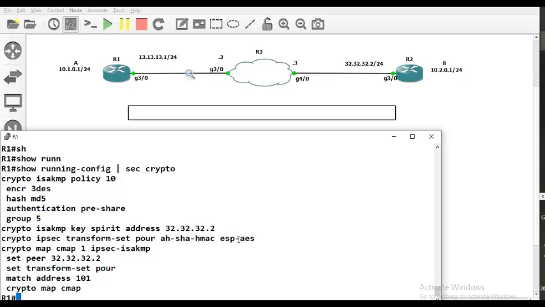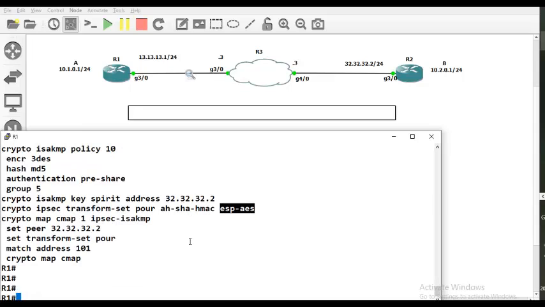They want to only encrypt, they don't want to hash. So yes, only encryption is allowed. So they put ESP DES instead of AES. But your wish. But make sure whatever you put on the left hand side, you also put it on the right hand side.